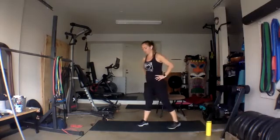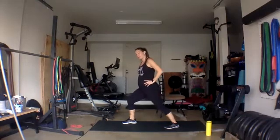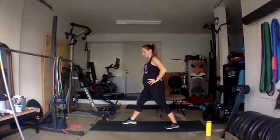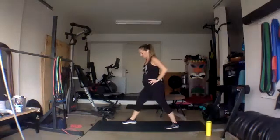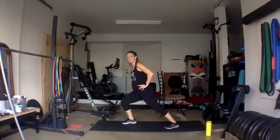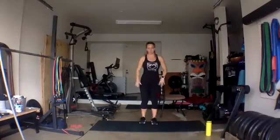And just switching over to the other side, find that split stance first. Back leg straight, front leg bended, extend, feeling that stretch in the back calf. Let's do 2 more on this side. And coming back to center, let's just finish with our ankles.